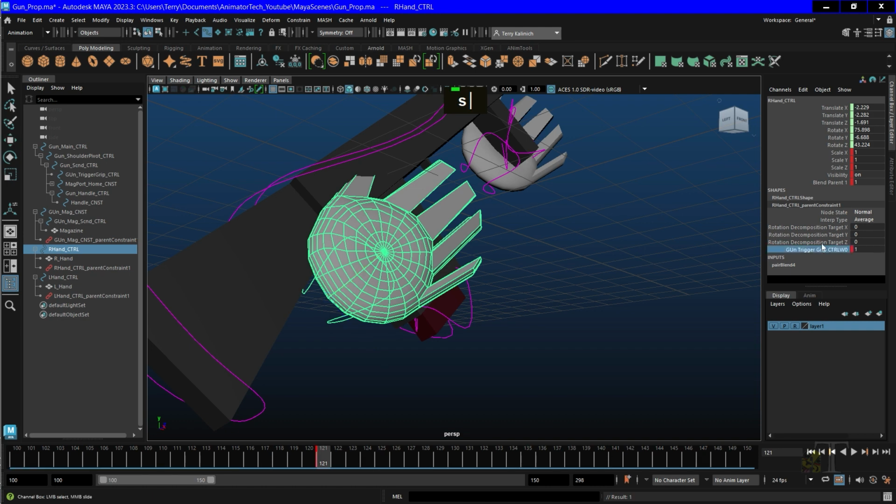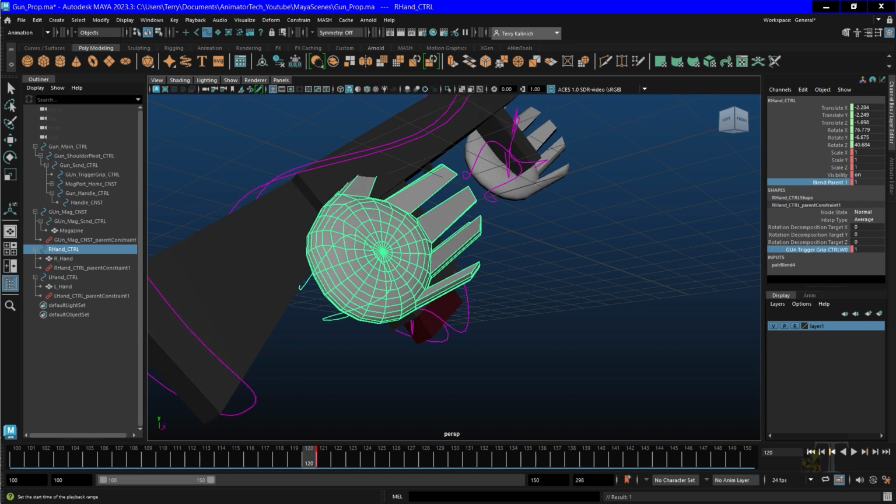Okay, now since I want the hand to be free from the rifle and able to move anywhere in the world without being connected to the rifle from this point forward, I'm actually going to do 2 changes here. But since I already have these numbers here, the blend and the weight to 1, and I want those values from this moment prior, I'm just going to hit key on both of these attributes right here.